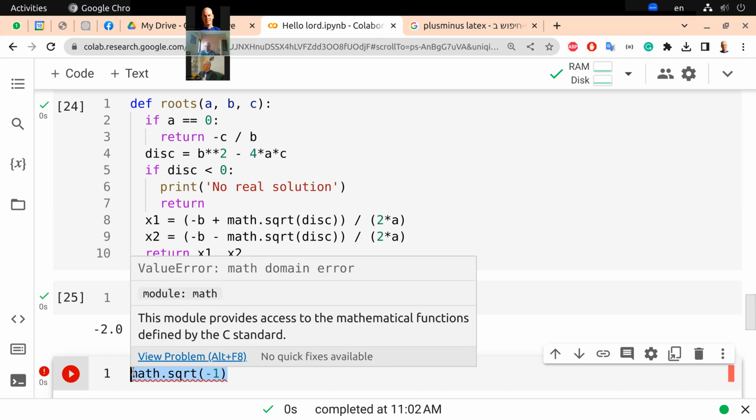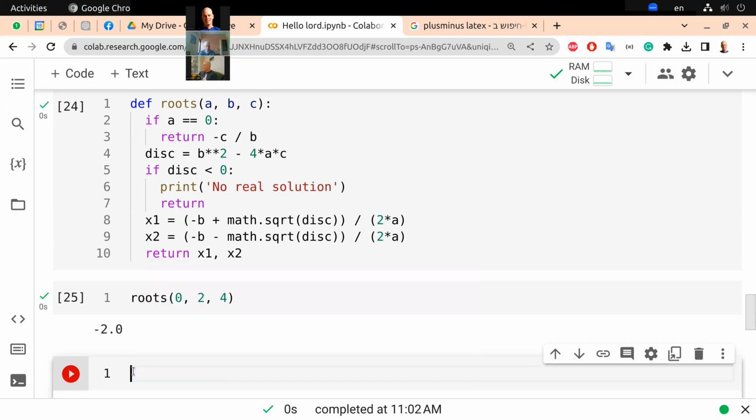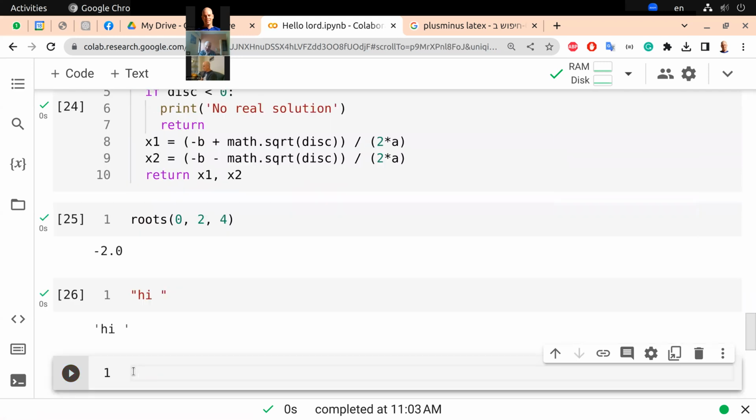I was thinking about something like the sieve, a more efficient way to find prime numbers that also requires data structures, because we didn't talk about data structures. Let's talk a little bit about data structures. In Python, we've only seen numbers and strings. This is a string. Also, this is a string.